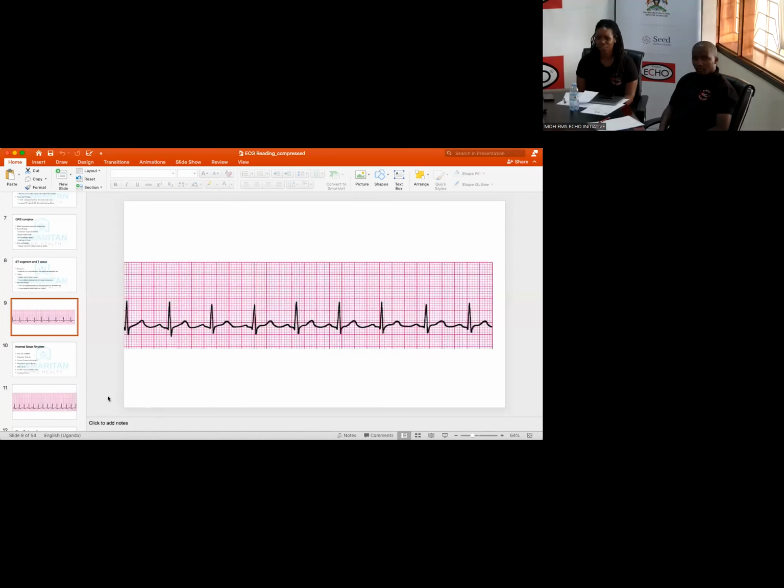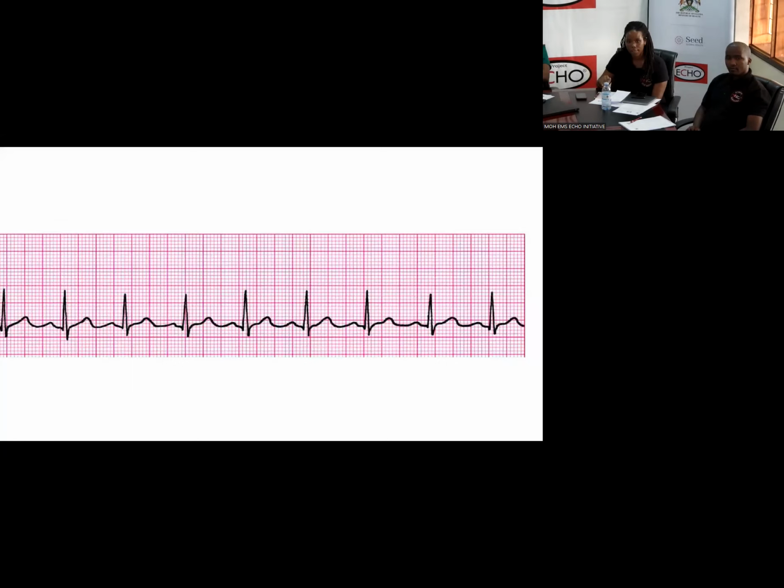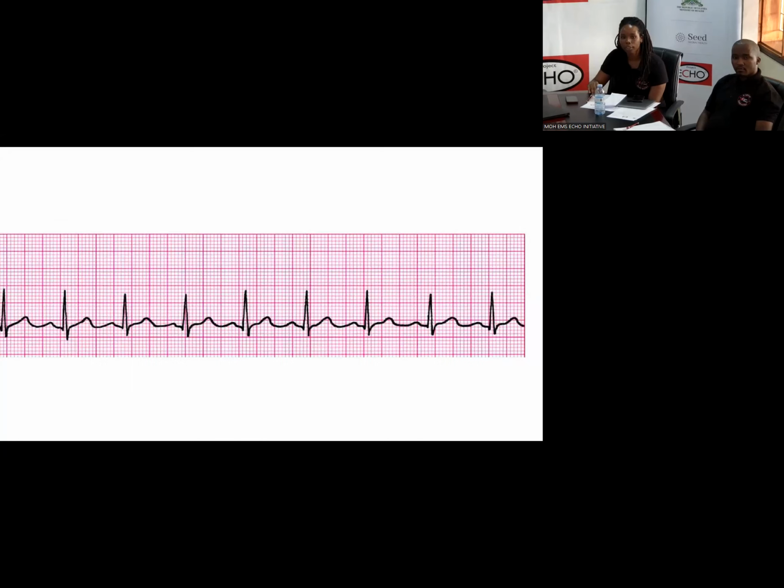Okay, so I have about a 6-step method that you can use. I'm going to pull up an EKG so that we can follow along. You can always find EKGs on YouTube and practice this kind of systematic way of going through it. Just like Dr. Dickson talked about in his presentation, you have a P wave, then the PR interval, then the QRS wave, then the T wave.